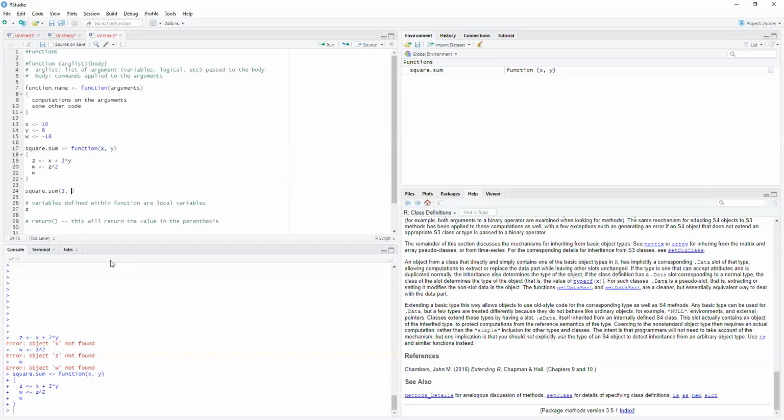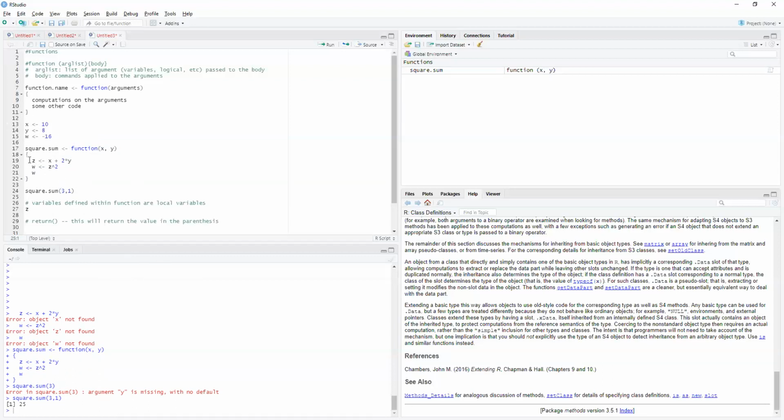If I tried giving it just 1 argument, it's going to give me an error saying you're missing the y argument. So now I have a y argument, and I hit enter. And we can look at our function using the fix command that we had in the previous lecture.